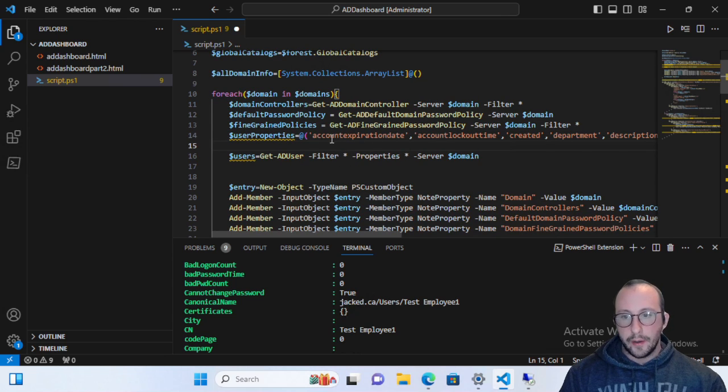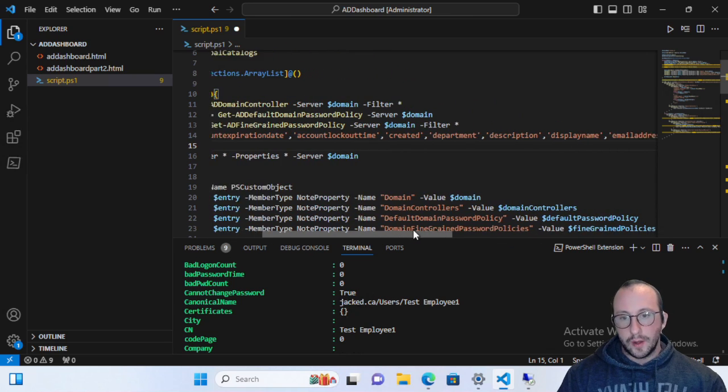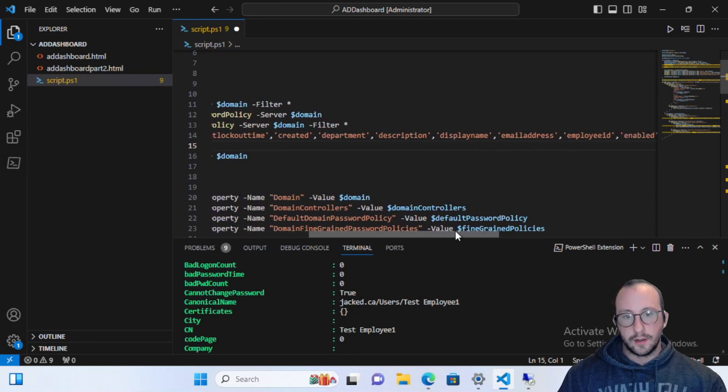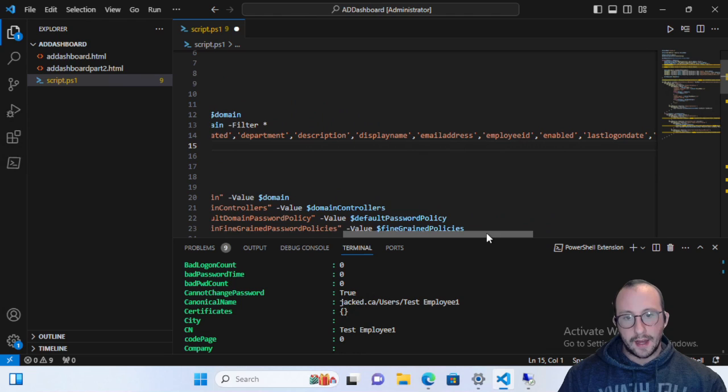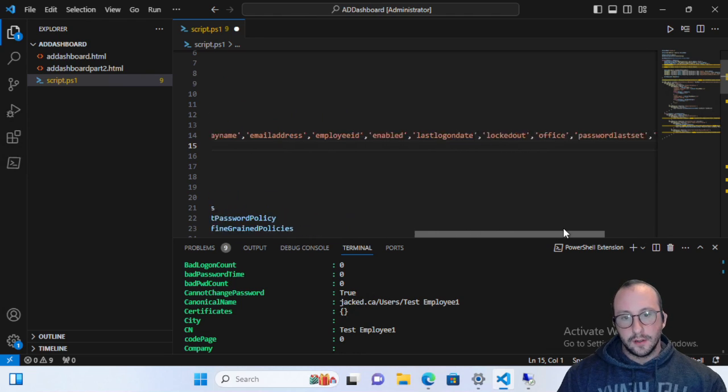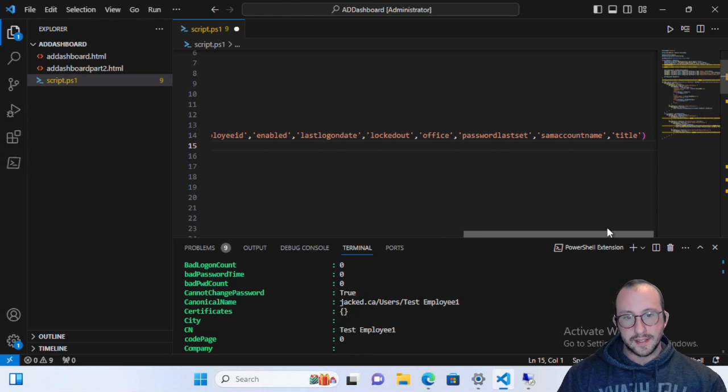So I actually end up pulling back the account expiration date, the account lockout time, created, which is when the user is actually created, the department, the description, the display name, email address, employee ID, the enabled field, last logon date, locked out, office, password last set, SAM account name, and title.